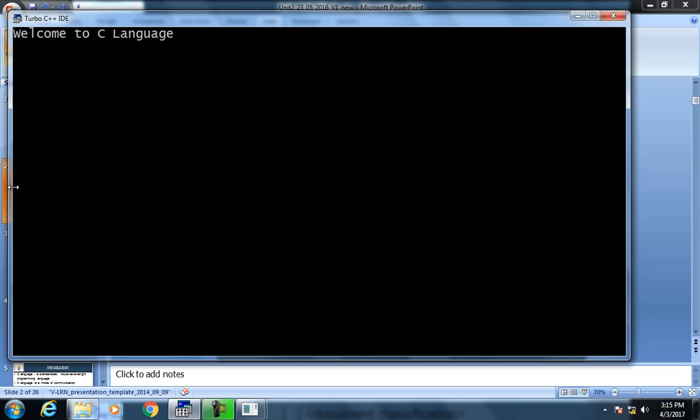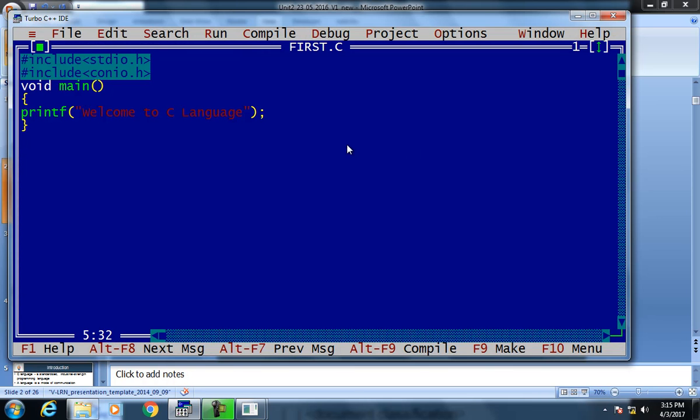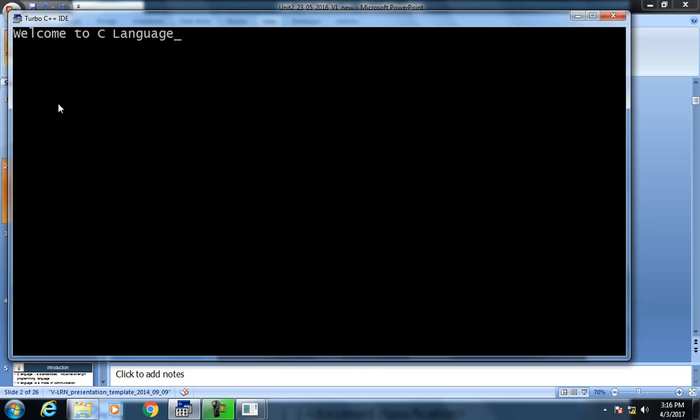This is a console window. When we input any type of data or show any result, this window displays the output or input. Suppose we use the clrscr function to clear the screen. We use the getch function so that when we run a C program, the screen will hold. Press Control F9 to compile a C program. Screen is on hold.